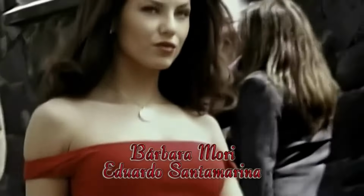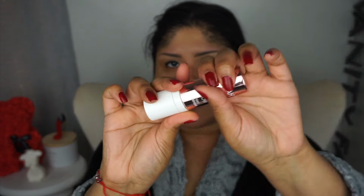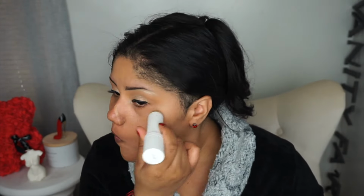For face, I'm going to be using the Wet n Wild Primer Serum just to hydrate around the outer perimeter of my face and some parts of the T-zone. And then to mattify, but mostly to conceal these pores that I have because they are large and in charge these days, I'm going to be using that Essentially Be Pure primer that I got from the Dollar Tree that I have been loving. For foundation, I'm going to be using the Joah Beauty Crystal Glow Tinted Luminizer in a shade Sun Beige. This gives you the most natural look.